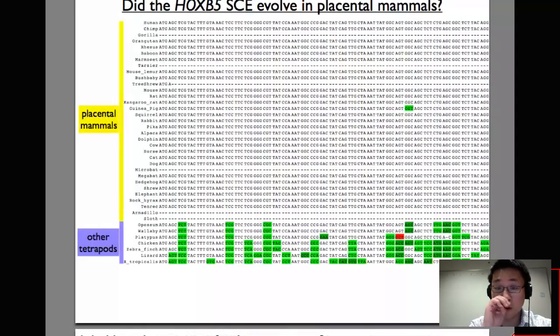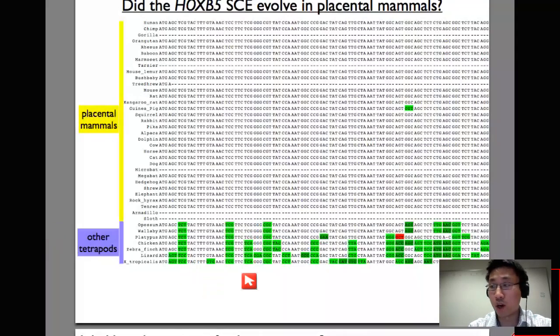What if you go out farther in evolutionary time? I've added onto this alignment now 7 other tetrapod species. There are some marsupials in here, birds, and amphibians. But very interestingly, you can see that the amino acid sequence is still basically conserved, right?